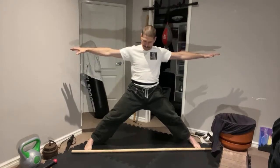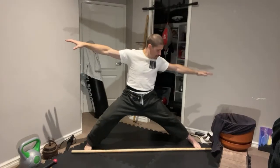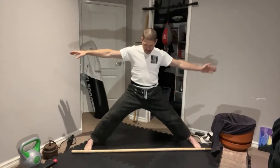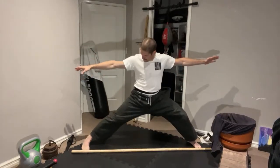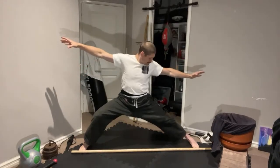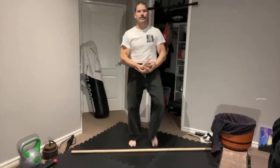Because again, this is good, opens up everything here, stretching everything out. And then you can straighten this, bend this leg a little bit, and straighten this one, and bend this leg a little bit, and straighten this one, and so on and so on and so on.